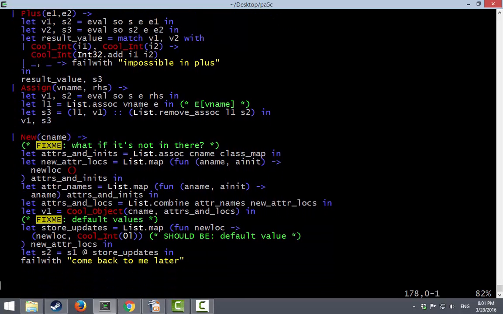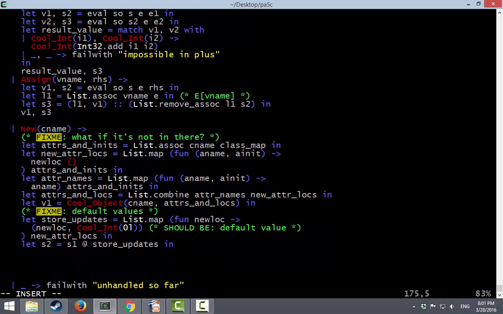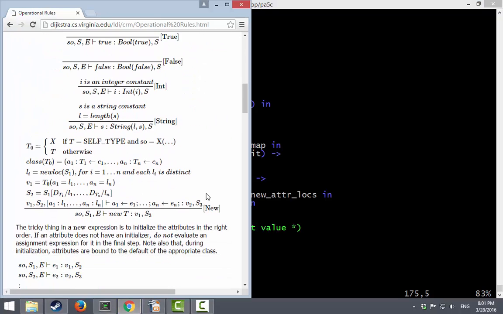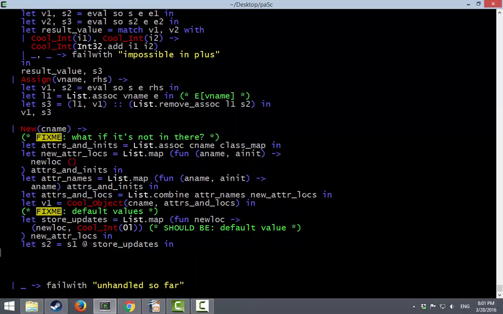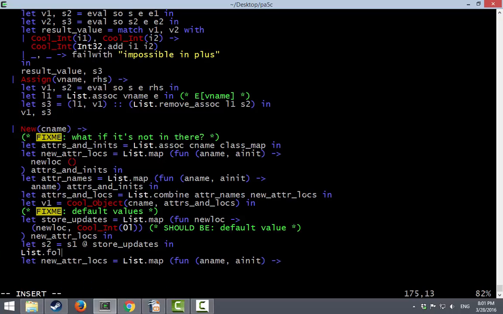Now that we have handling for assignments, we're now in a position to go back to new and evaluate all of the attribute initializers. And we notice that we've changed the self object. It used to be SO, but now it's V1, which is as expected because these are the attributes of V1. Because we have a list of these attribute initializers, I'm going to fold left over them.